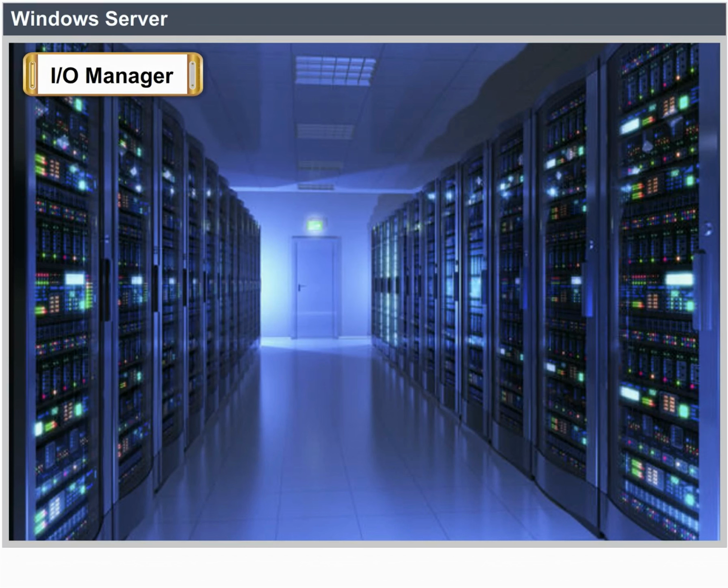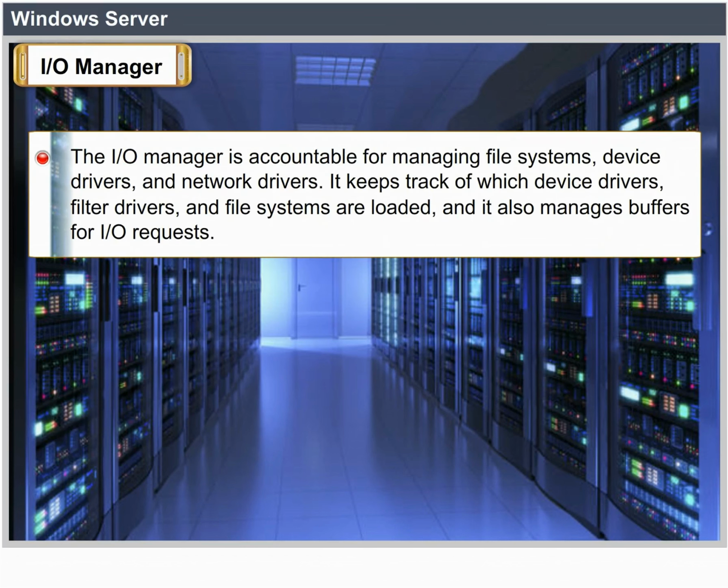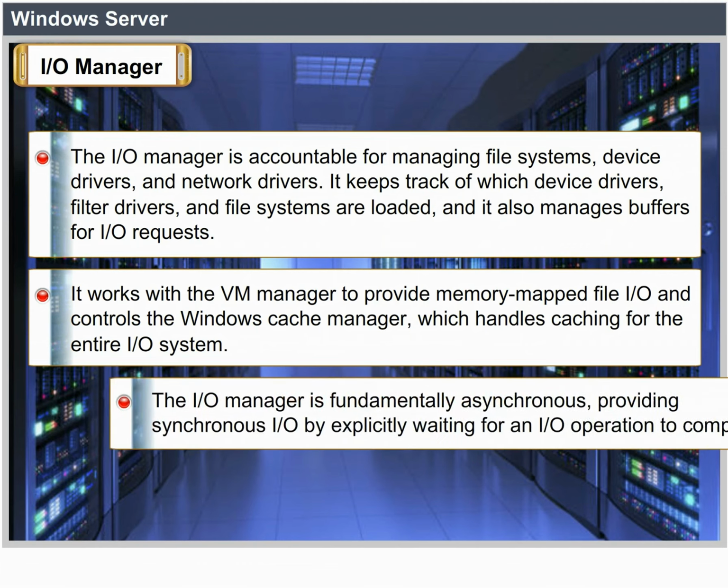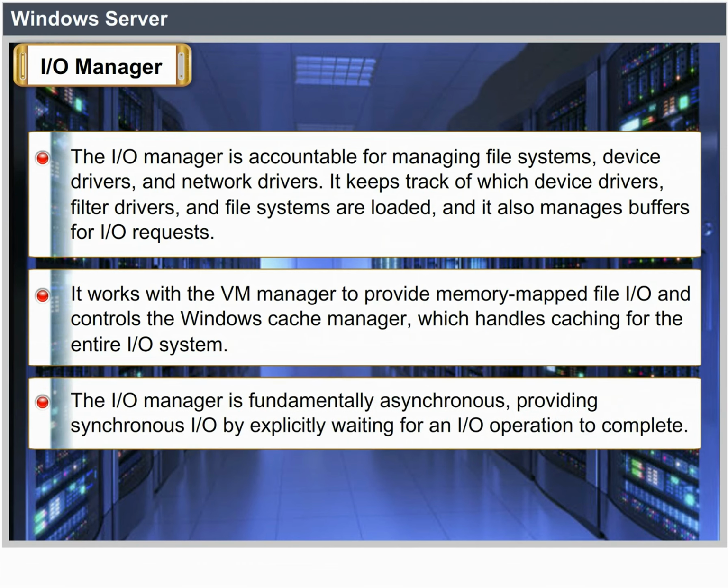I/O Manager. The I/O Manager is responsible for managing file systems, device drivers, and network drivers. It keeps track of which device drivers, filter drivers, and file systems are loaded, and it also manages buffers for I/O requests. It works with the VM Manager to provide memory-mapped file I/O and controls the Windows Cache Manager, which handles caching for the entire I/O system. The I/O Manager is fundamentally asynchronous, providing synchronous I/O by explicitly waiting for an I/O operation to complete.